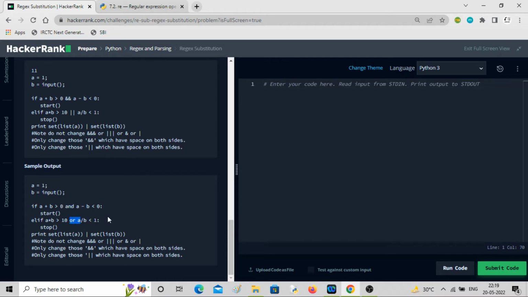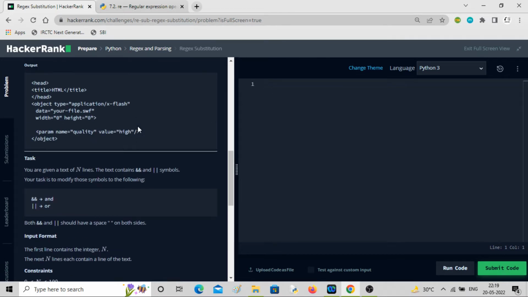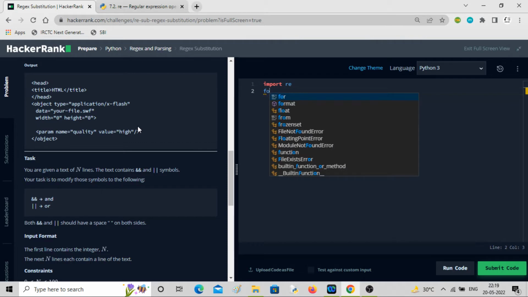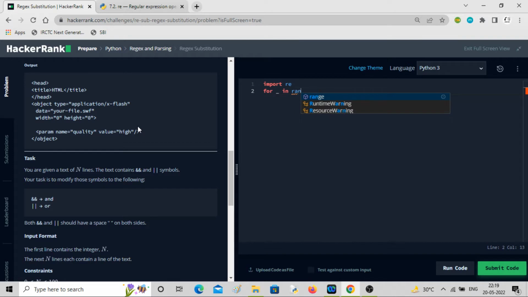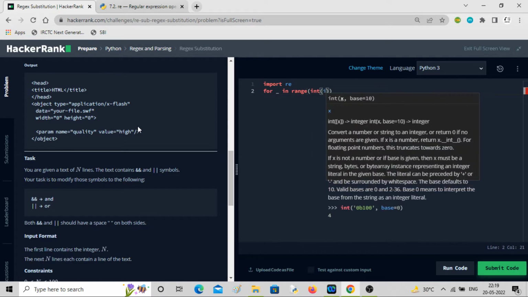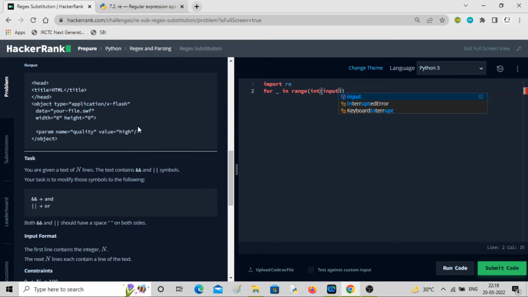So this is sort of tricky. It took me time still, so I'll explain how I did it. First you directly have to import re, and let's take the input. Input lines, each line by line we have to work. So for _ in range(int(input())), that will take the value of n, right?